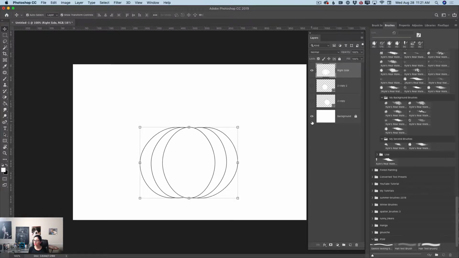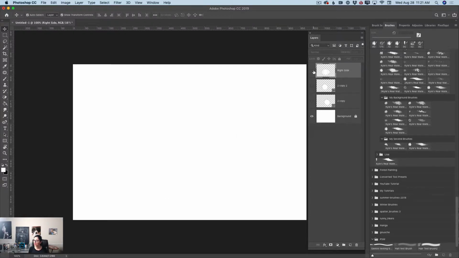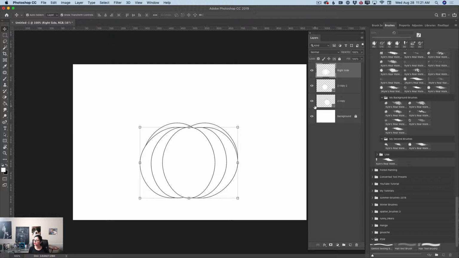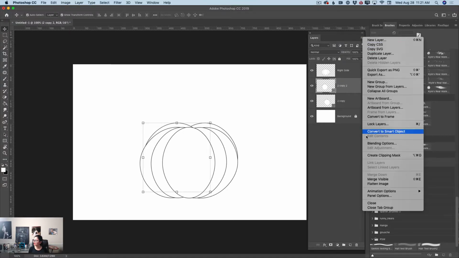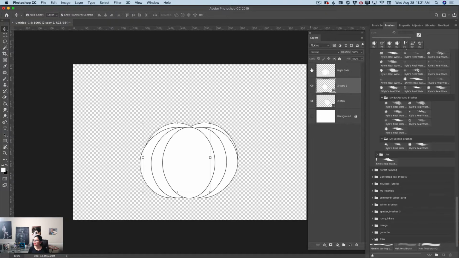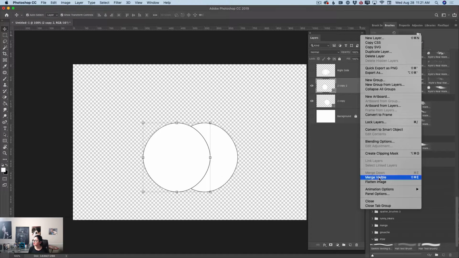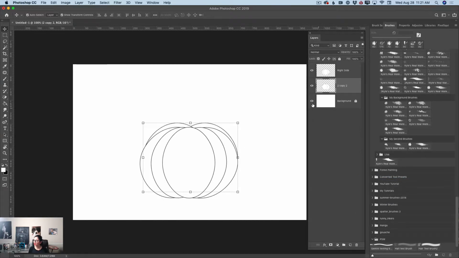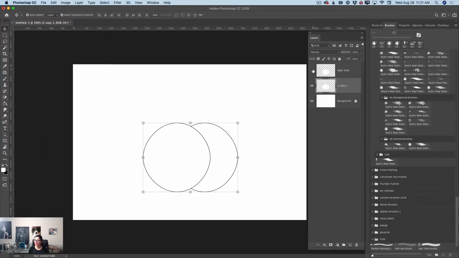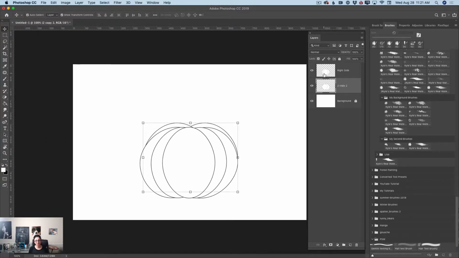And now we have a background layer, we have the front side of our pumpkin, and we have two background sides of our pumpkin. Also, I can merge the background sides, just like this. Now I have a background layer, I have the back side of my pumpkin, and I have the front side of my pumpkin.